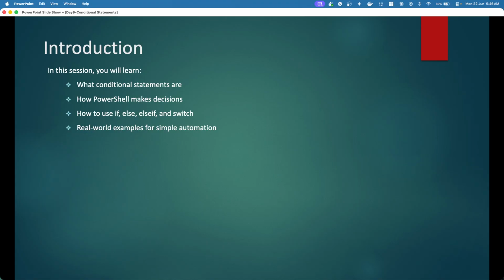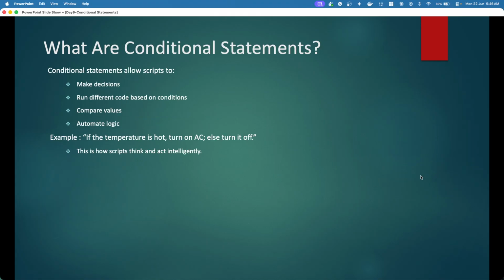Many people have doubts about writing conditions, but as I mentioned earlier, this series is completely for beginners to intermediates. Whoever is already comfortable with PowerShell already knows how to write the statements or scripts, but I am focusing only on beginners. Don't panic about automation. PowerShell is just a simple language. If you know English-like commands, then PowerShell is dead easy. Without wasting any time, let's jump directly into the session.